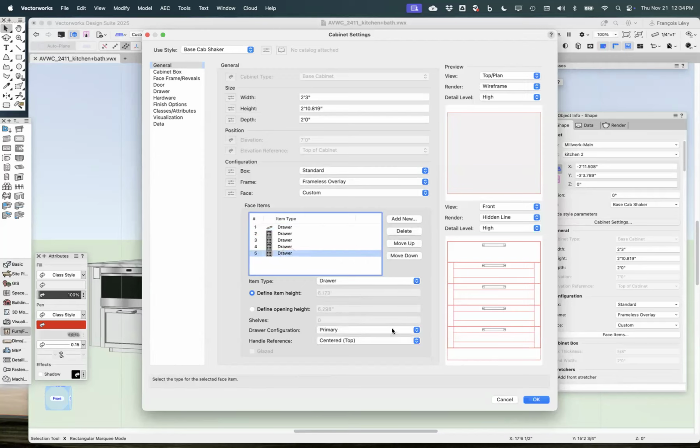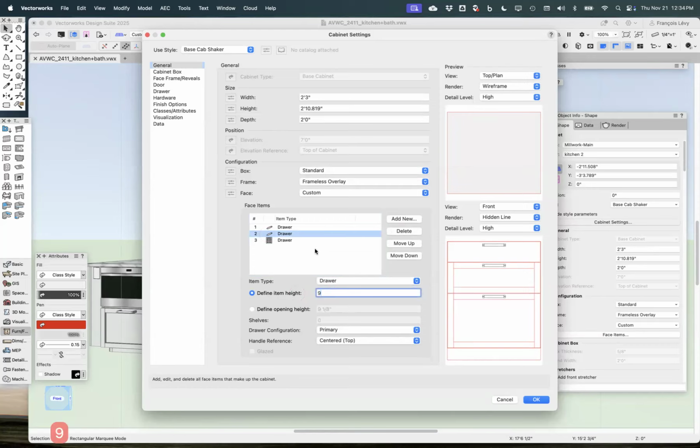So I could just delete this one and delete that one. And you can see now it's giving me 2 equal drawers or 3 equal drawers. If I want to make the next drawer fixed as well, I can just click on that object and I could make that, say, 9 inches. Right? And then whatever was left over is going to get divvied up evenly amongst the components with the little calculator symbol.